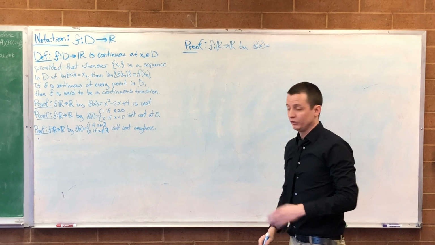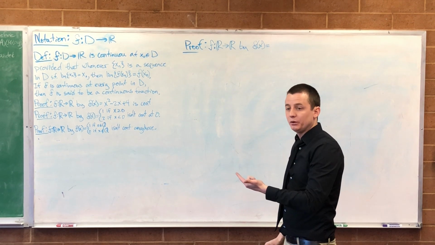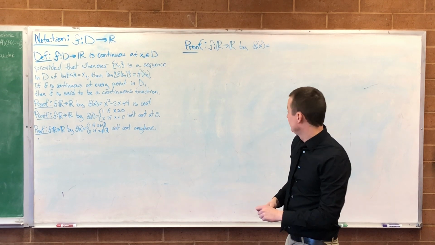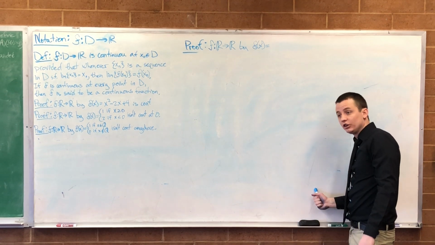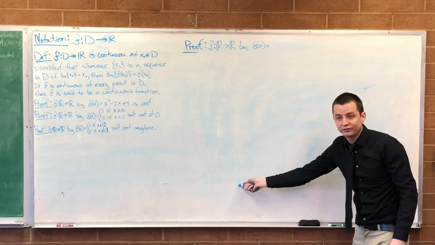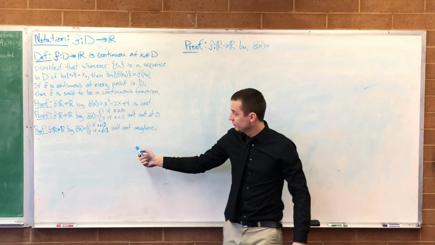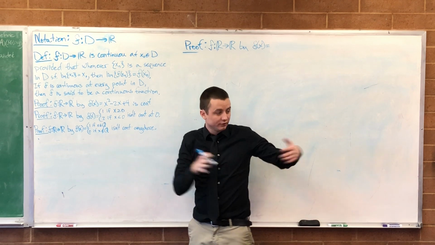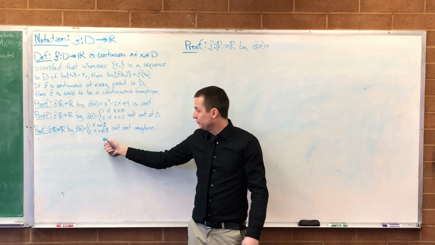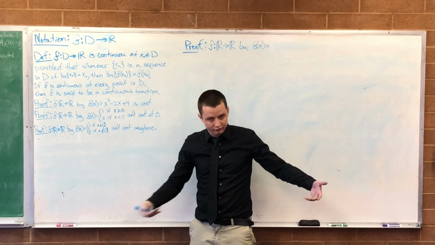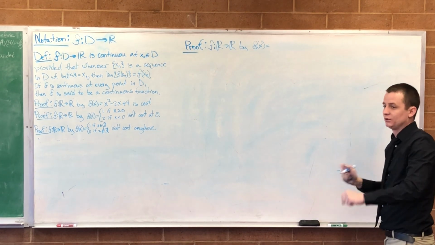And so, remember that both the rationals and irrationals are dense in R, and you need to remember our theorem that said a set is dense if and only if, for any real number you pick, I can find a sequence in the set that converges to that real number. So the trick here is, if my number is rational, I'm going to create a sequence of irrationals that converge to it, and then the images won't match up. That's the big picture of what I'm doing. Did that make sense?